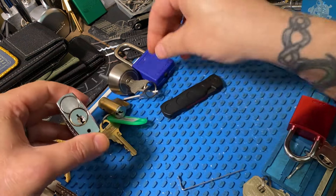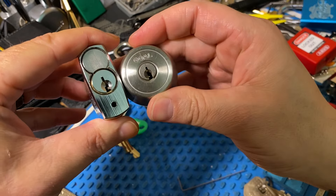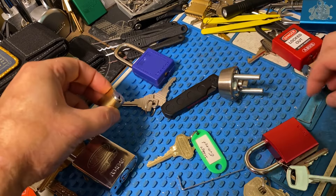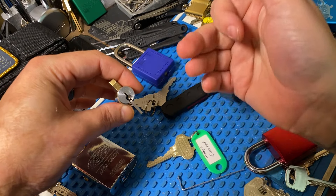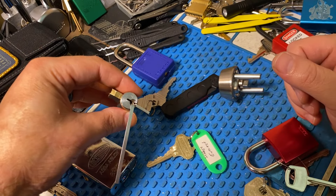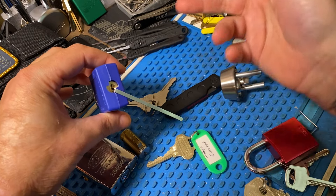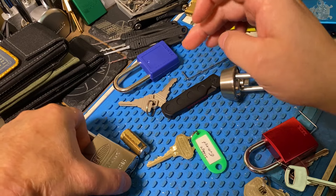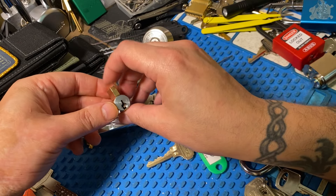The biggest thing to take away from the locks we were able to pick is that all of these locks had very open keyways. Even on locks with very gentle bitting — the Schlage Everest — I struggled to set pin 6, even using the little cheat for the RIV pick where we stick a tensioner in to override the check pin. Just getting under the pins with this giant tensioner really made things more difficult than they had to be. The 410 Lotto was actually probably the easiest just because of the keyway shape — it kept the tensioner out of the way and the hooks were thin or short enough that I could go directly under the key pins.